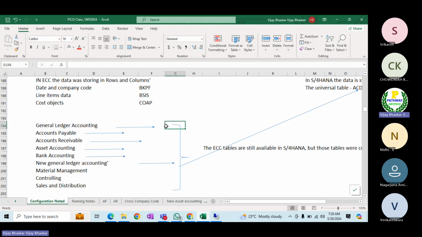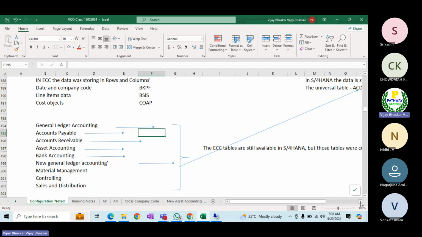General ledger accounting has a separate database table, and accounts payable has separate database tables. I'll come to the ECC tables later.